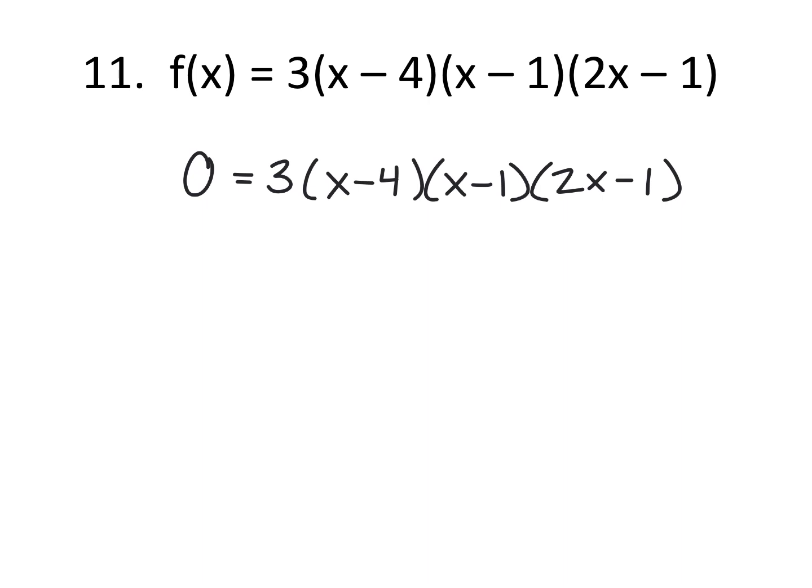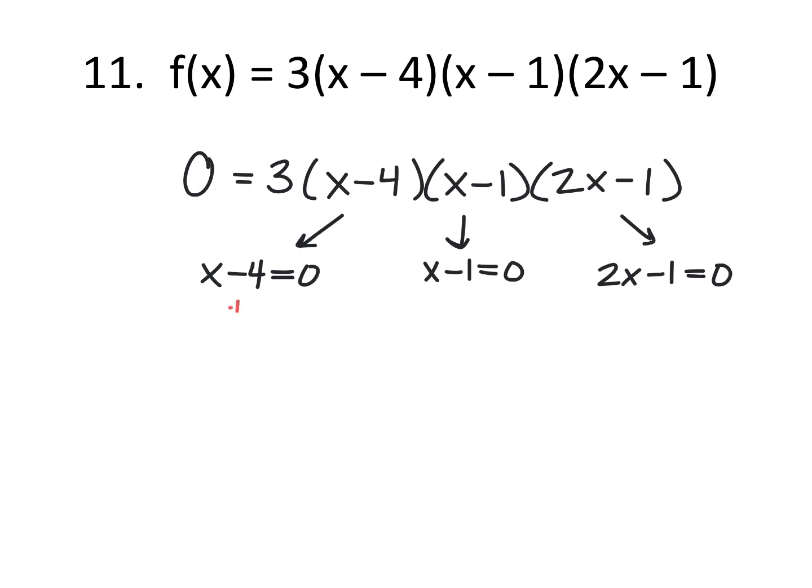Okay, you set these equal to 0. Watch, I bet it'll come back to you. You just take your factors and set them equal to 0. Do you remember this? You make tiny equations. So this time, instead of 2 of them, you'll have 3, because we're talking now about things that have higher degrees. So degrees of 3, 4, 5. This one has a degree of 3. So if I solve each of those, these are equations that are super easy to solve, right? You add 4 on the first one. Hopefully you can do these by yourself.